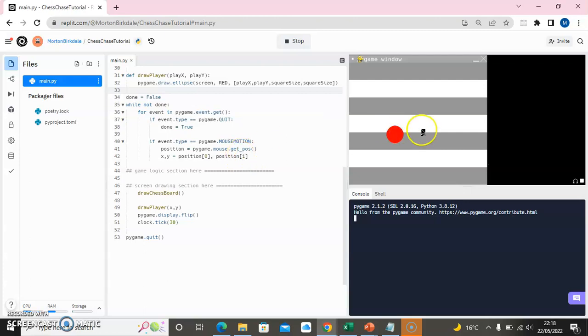You can see that my PyGame window has opened up. I've got some stripes, a grey and a white stripe, and when I move my mouse around, this red circle is following. It's drawing from the corner of where my pointer is. That's sort of okay, but I've got stripes rather than checkers at the moment, so I need to do a little bit of an improvement to the code.